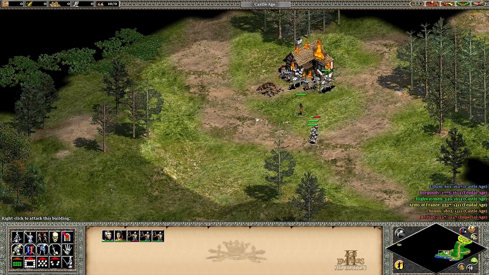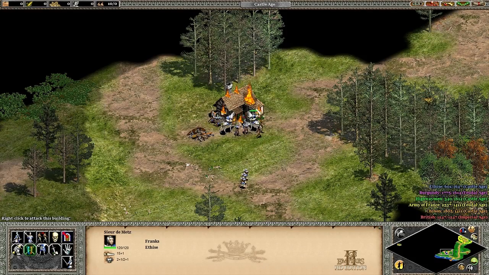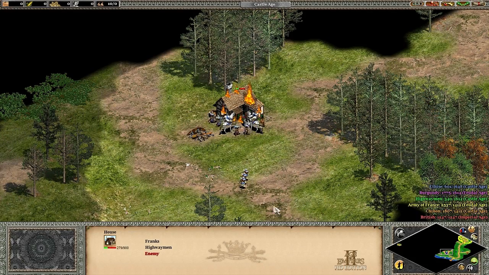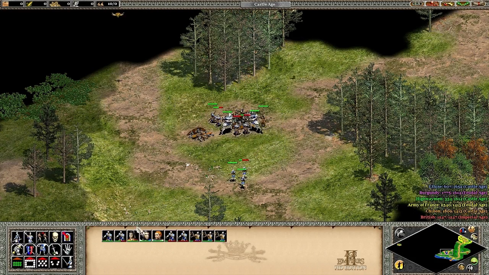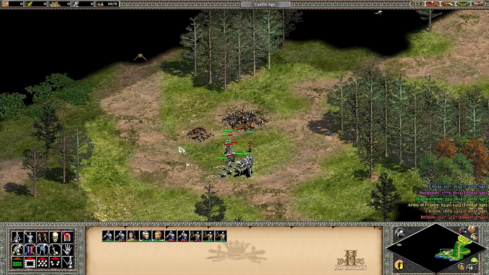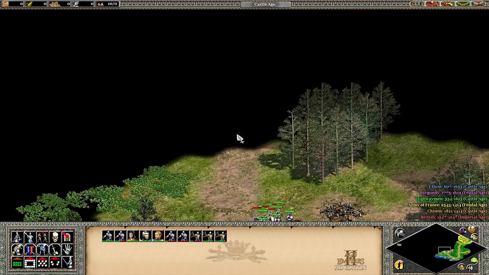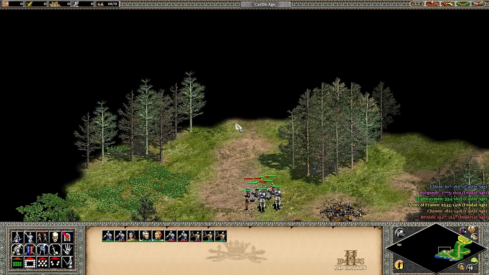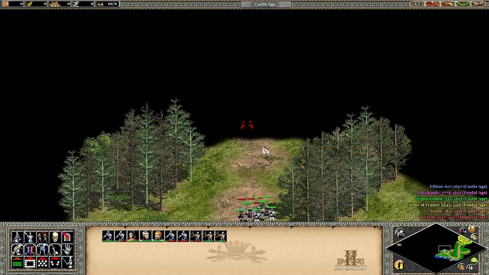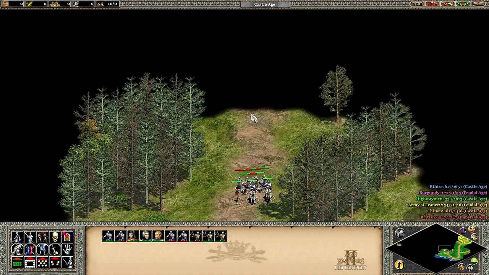Let's take out this house. Don't want to give them any opportunity of re-equipping this place. Don't want to leave banditry open on the roads, I guess. There we go. Oh, that was a bad battle. A bad, bad battle indeed. Didn't go well at all. Okay, up here. Up here we go.